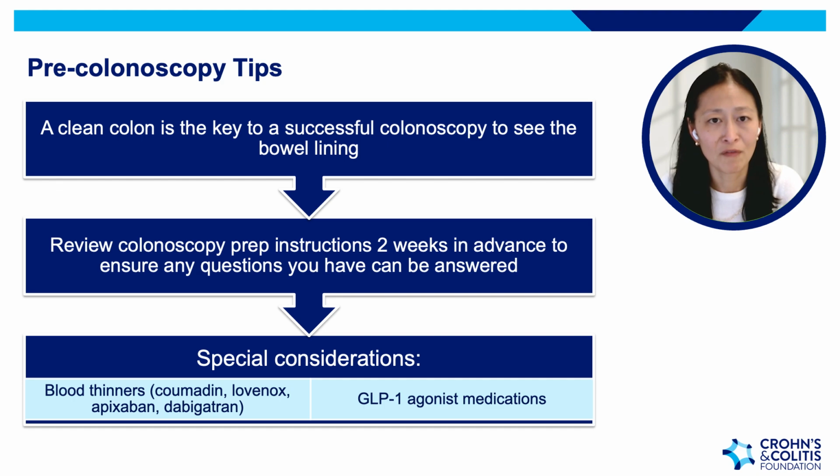So when you're preparing for your colonoscopy, it's important to know that the key to success is having a clean colon so that your doctor can see clearly the lining of the bowel. And that's to look for polyps and to look for inflammation, ulcers, bleeding. And it really helps us get a better view, and the procedure actually goes faster if the doctor can see better. So, 2 weeks before your colonoscopy, please review the colonoscopy prep instructions, read them through one time, circle any questions that you have, and contact your doctor to ask for clarification.